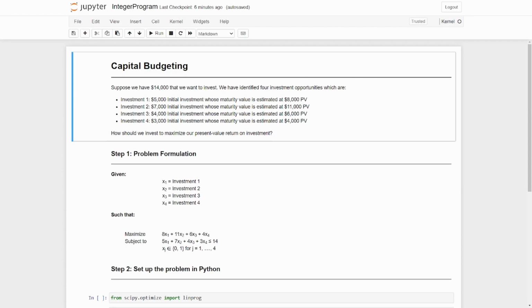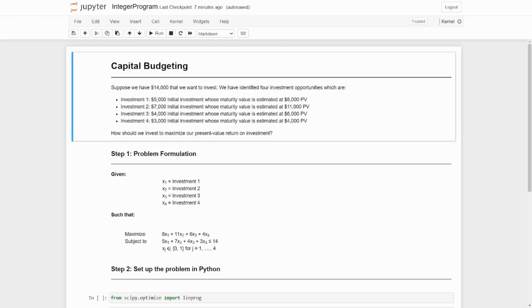Now, the reason why we're using present value instead of any other type of metric is that by using present value, we don't have to worry about the time dimension of these investments. Some of these investments may pay off in 3 years, they may pay off in 5 years. By using present value, we've taken whatever the final value is that those investments would have matured to, and converted it to what that value would be worth today. And that's essentially what we're using in this problem.